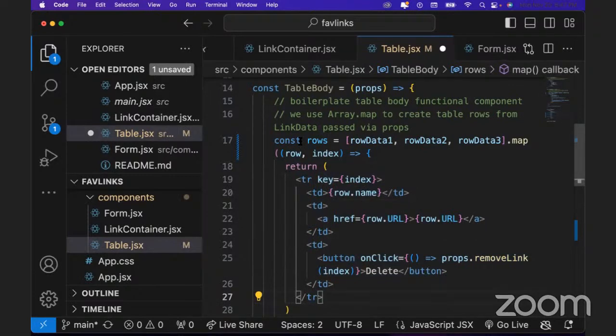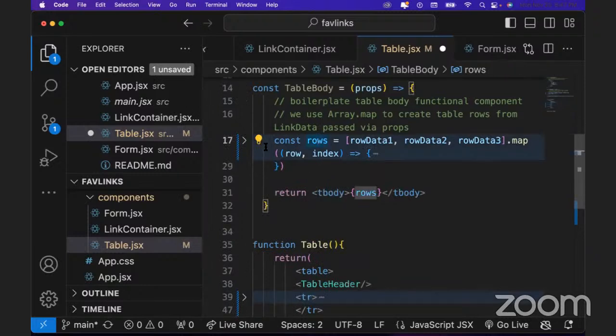And that, my friends, allows me to use this particular array that's going to get returned here in rows as a part of this JSX expression on line 31, where we're saying, okay, I'm going to then return a table body with those particular rows of data. Now, again, how we're going to do that is important to make sense of, but we're going to talk about that in a second, because we're going to use props to do this, and I'll explain why.